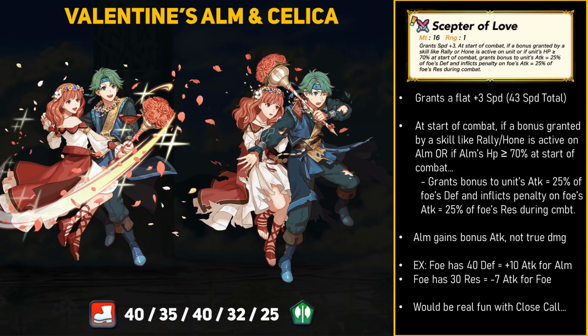I think this is a pretty cool weapon. Similar to Rudolph's Thorn Lance, the Scepter of Love is really just a stat boost in favor of Alm. If the enemy has more defense, Alm gains more attack to deal more damage. Depending on their res stat, Alm will then take less damage. The values are going to change from enemy to enemy, but it's not super complicated. Scepter of Love also has 2 activation conditions. One is having just any field buff, which is pretty easy to achieve. The second is just being above 70% HP, again another really easy requirement.